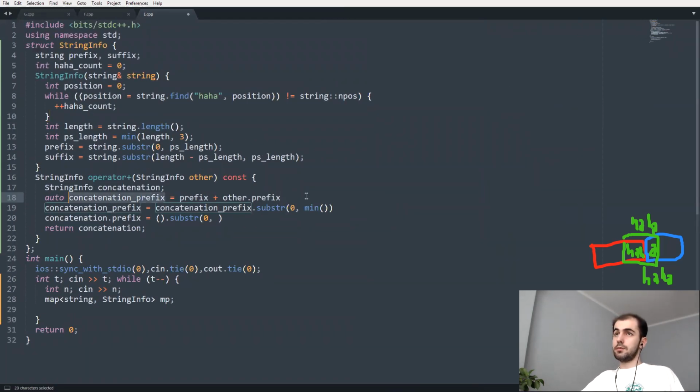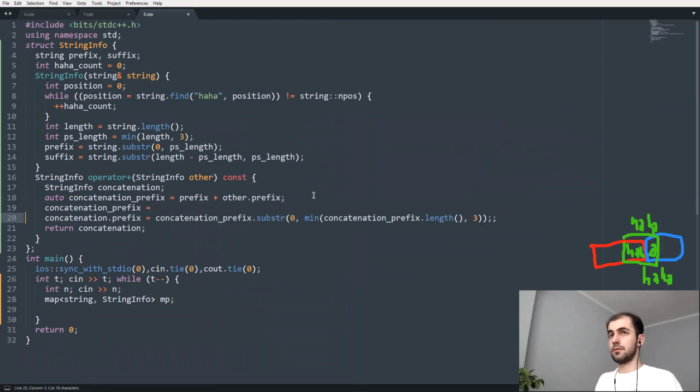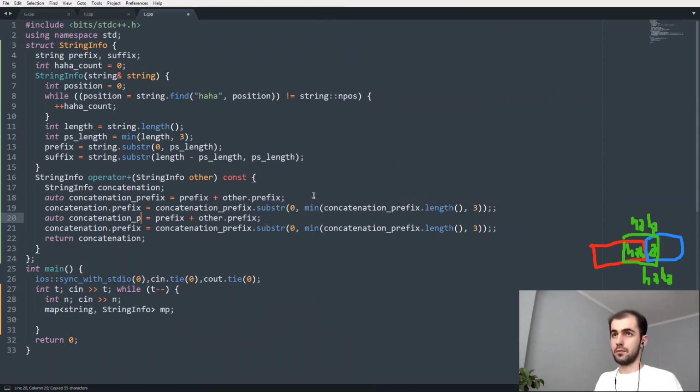So my idea is that we can obtain the prefix of concatenation, because we only care about length 3 prefix. We can do it like so. So we kind of concatenate them together in case the first one was short.